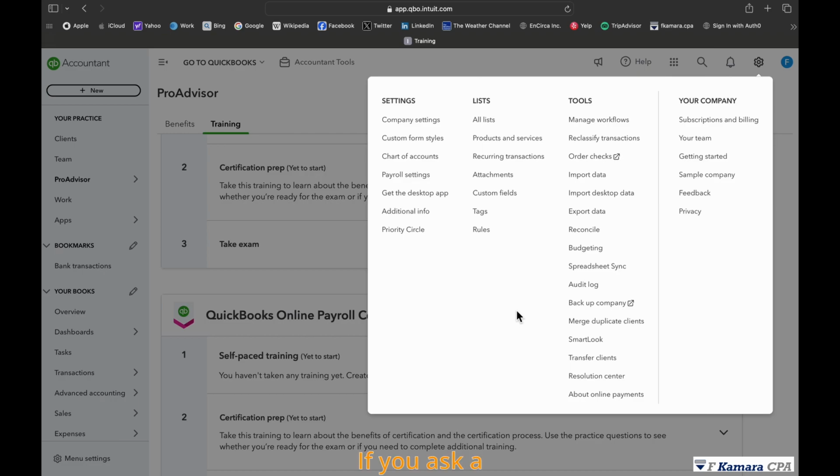If you are asked a question on the exam, you shouldn't disclose those questions to a third party, like posting those questions or asking other people to help you solve them. You shouldn't do that. But you have resources like the sample company to go through to know exactly where to get the answer to the question asked.